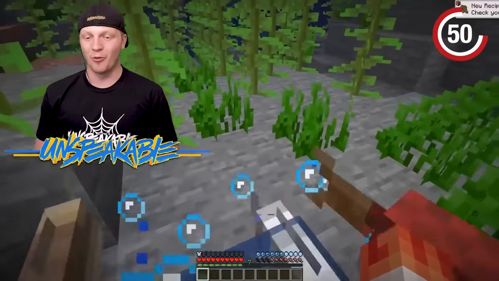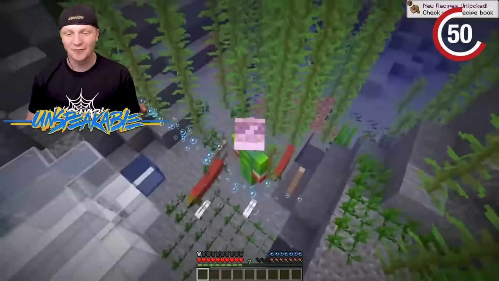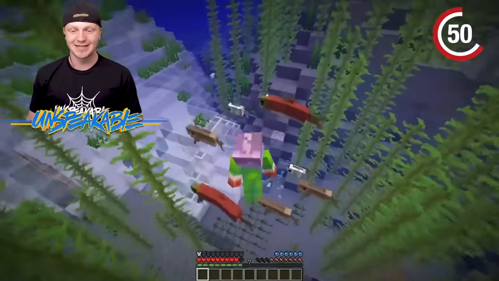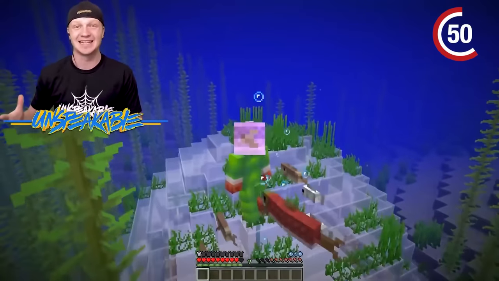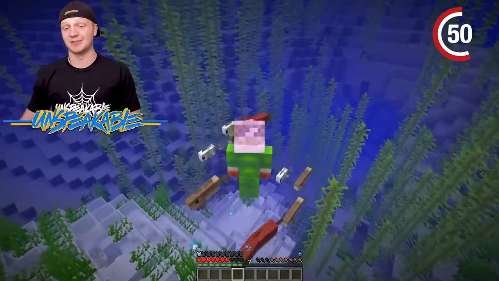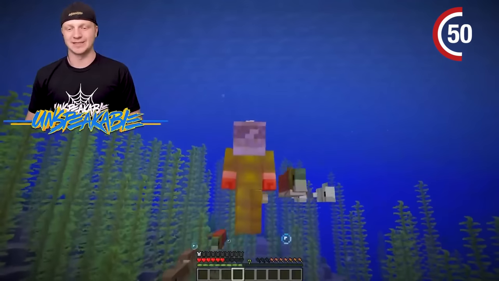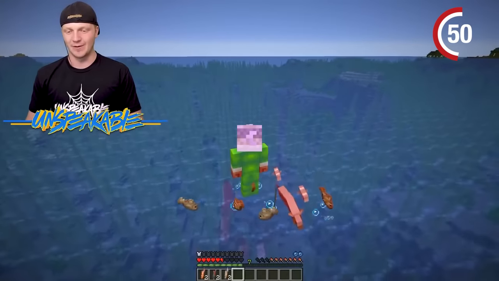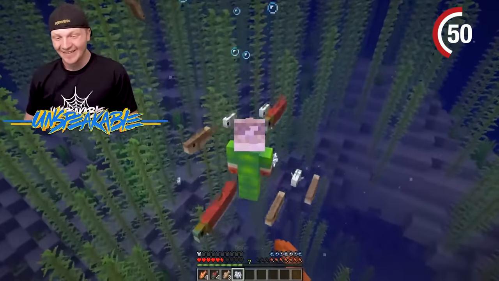Now, when I go underwater with this helmet, I am going to get a shield of fish around me that allows me to take less damage underwater because all of these fish are protecting me. Isn't this the weirdest thing ever? Are you kidding me? Most of you guys are probably curious and wondering, what happens when you leave the water? Well, let's just go up to the surface and find out. Oh, all the fish die. Oh, that's so sad. What?